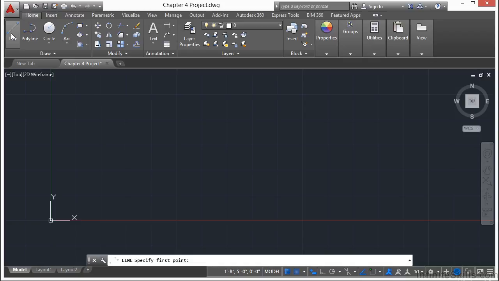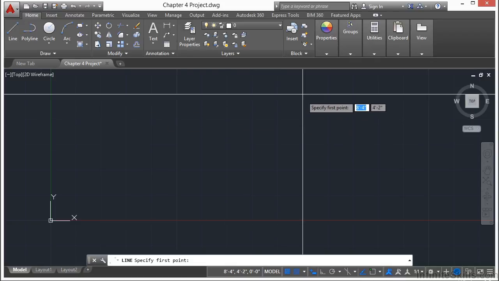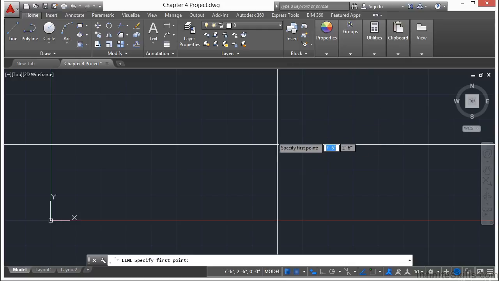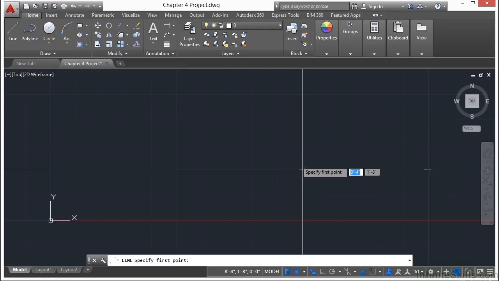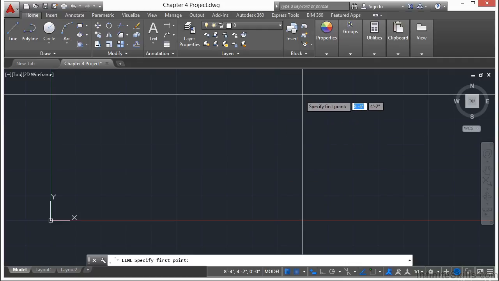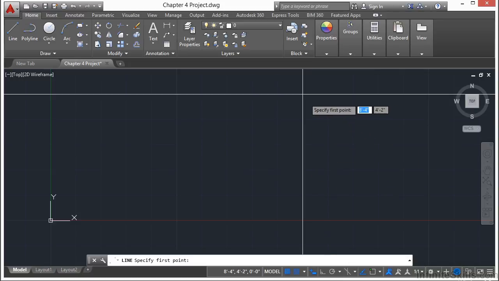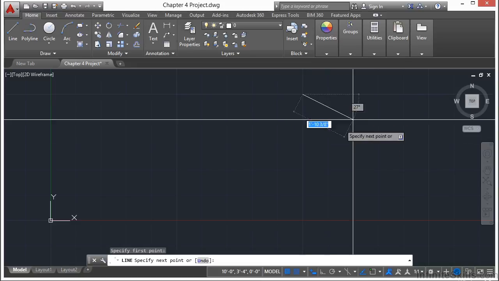I'm going to show you how easy it is to draw shapes and things very quickly. Start your line command, and we're going to draw a triangle. Now that it has started, the line command, you can see I'm trying to pick my first coordinate point. My snap mode is keeping me in line with my grid. Now that's very handy because it lets me know I'm drawing at units of 10. Every line is 10 inches. So that's great. So I just left click and I drew my line starting right there.